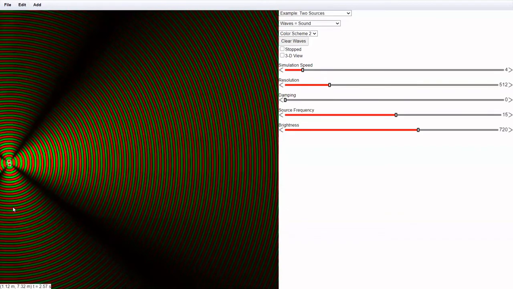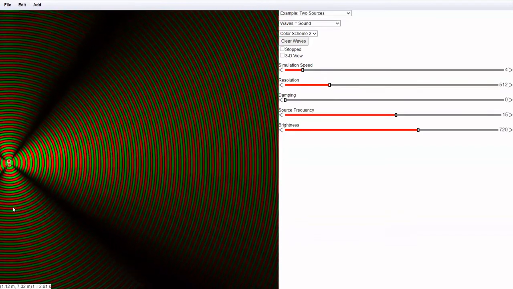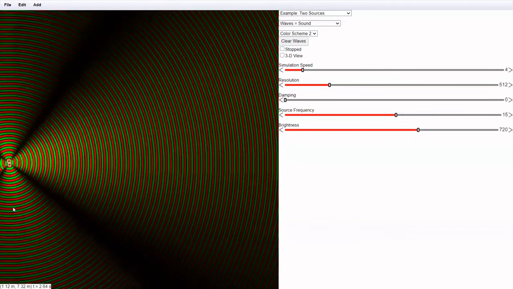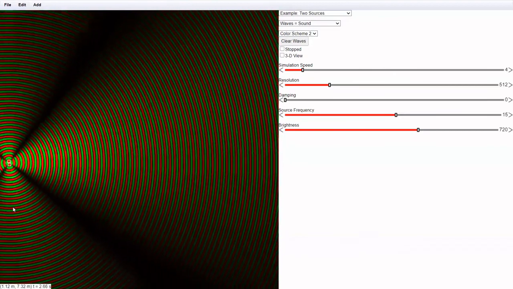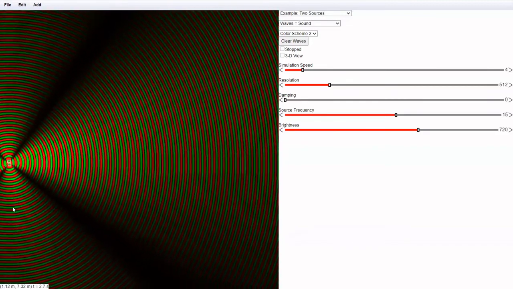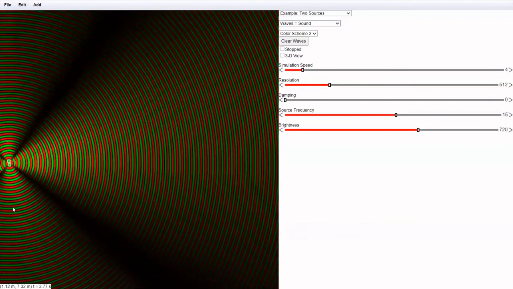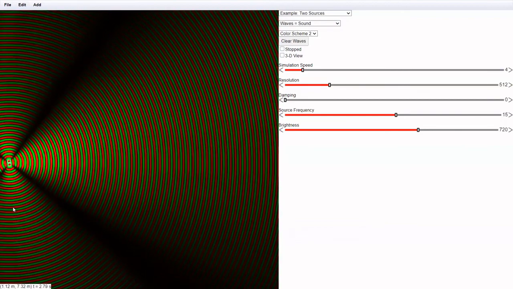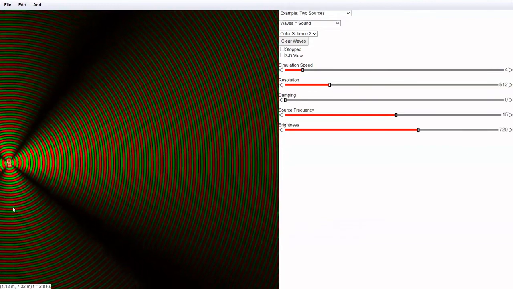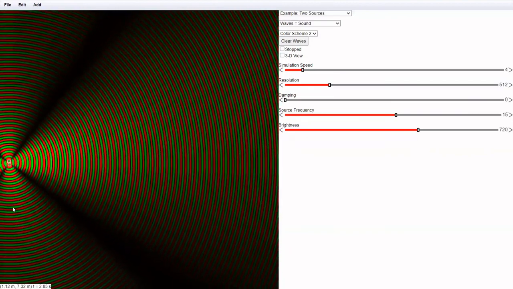And this is almost exactly the way a diffraction grating works. It's an unfortunate name. They probably should call it an interference grating, because it has to do with interference between multiple sources. We'll talk more about diffraction gratings later. But in a diffraction grating, you've got a whole bunch of slits, much like a double slit, but the slit spacing is really small, much smaller than a millimeter. You know, it's on the order of microns.